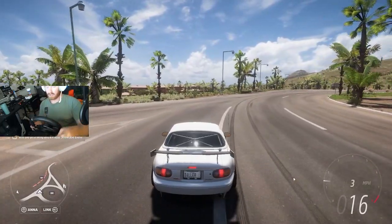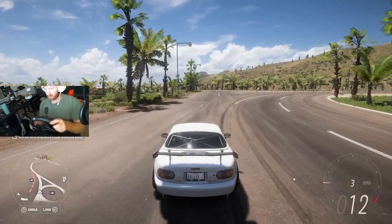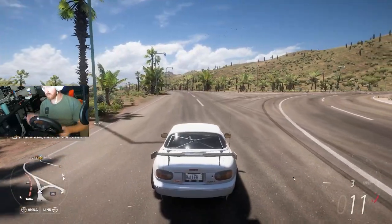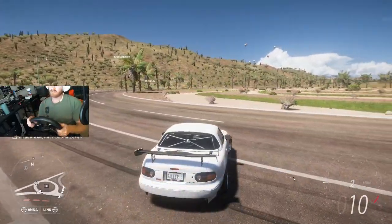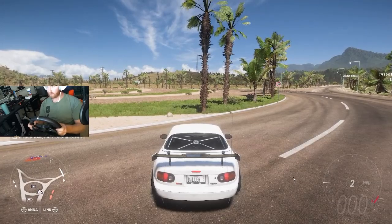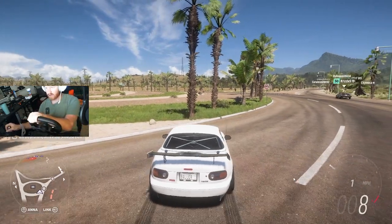Mine is modded — I put a spacer in it. I've got a video coming out this week on how to do that. It's the centering — where it comes back to center, whatever it's called, there's a specific word for it but I don't remember it. I've got a washer in there to move it, because it will always forget center. Like during Assetto Corsa, I'll be cruising, my first curve I'm driving straight, and my wheel will be turned like this — it's kind of annoying. But it's not as bad now with the washer in it.